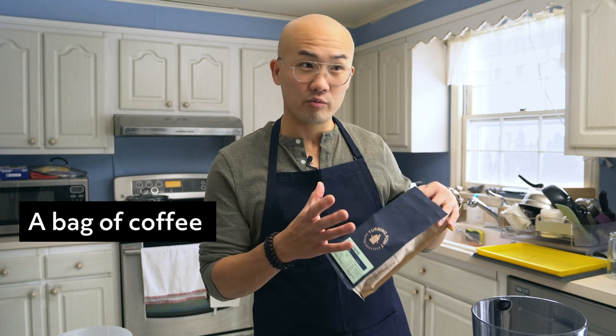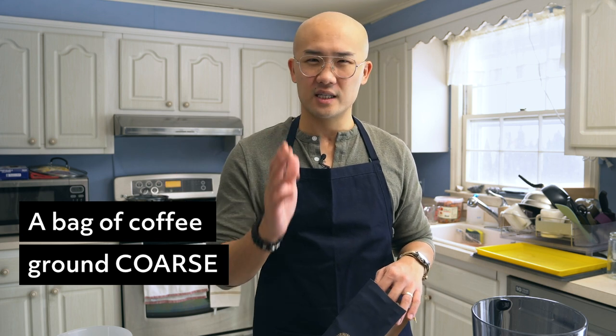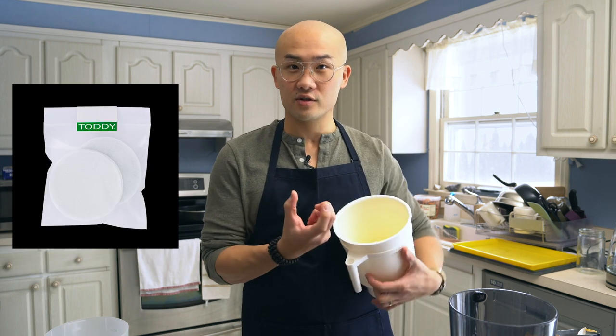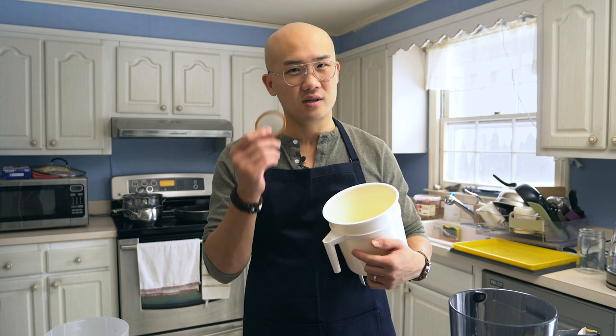Next, you want to go to your local coffee shop and get a bag of coffee. Get the whole beans and have them grind it really coarse, or just tell them it's for cold brew. Keep in mind that most bags from nice coffee shops are 12 ounces, not a pound — so you'll have four ounces less than a pound. Just keep that in mind if you want to fill the Toddy up. The Toddy comes with felt filters, but I stopped using those and switched to these silver reusable ones from a third party. They work almost as well, are easier to clean, and you can reuse them again and again — it's the same one I've had for years.